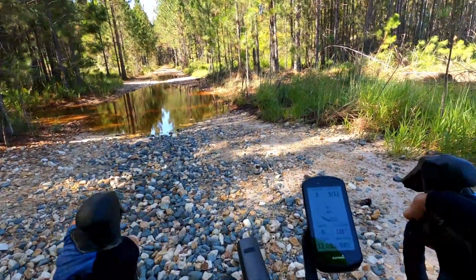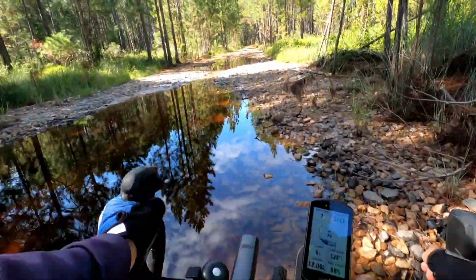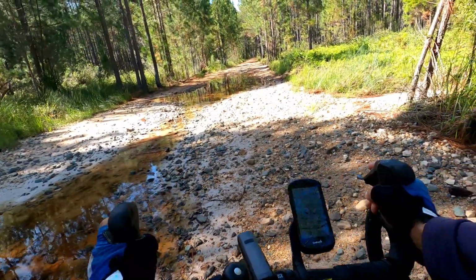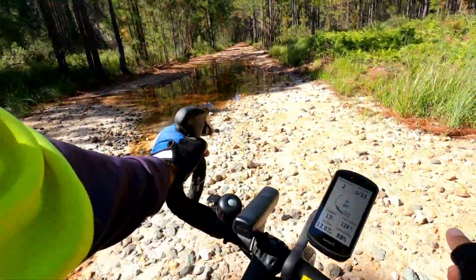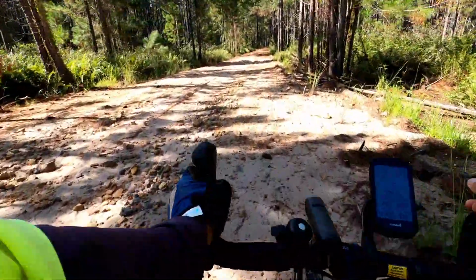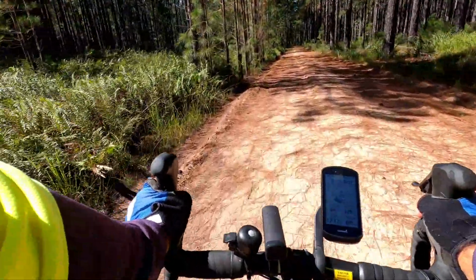And I've just jumped up to tour. Okay, I'm going deeper than I'd planned, but not to worry. I'm walking the bike with my right foot. I'll try and ride the rest. Some of these rocks are a little bit large in the way. Oh, a little bit soft under the tyres there. There, back we go.